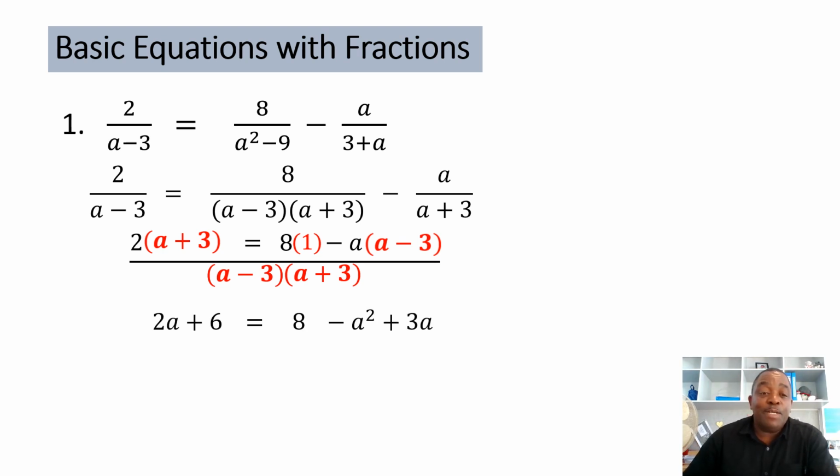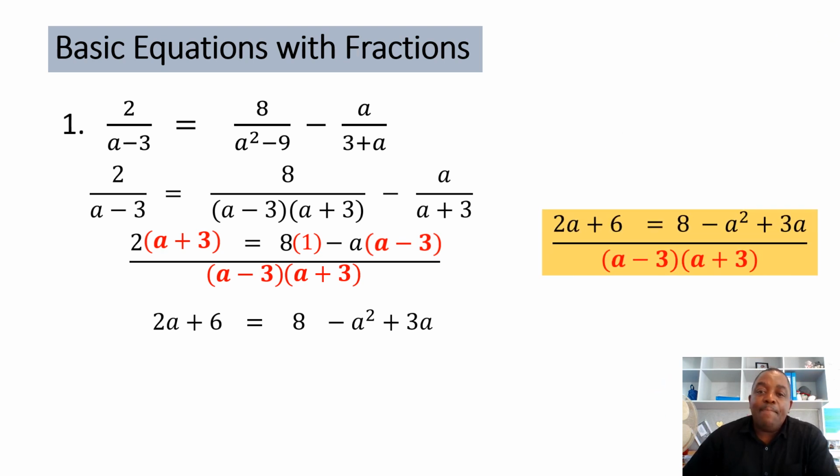And of course, once you've multiplied out the numerator, you leave out the denominator, because now every fraction is written over the same denominator, a minus 3 into a plus 3. And in reality, only the numerator is different, so we need to solve the numerator. And remember, I'm showing this step because I'm trying to illustrate where things are coming from, but you are perfectly allowed to just show the multiplied out version of your numerator immediately.